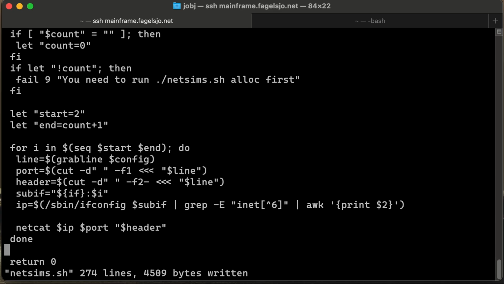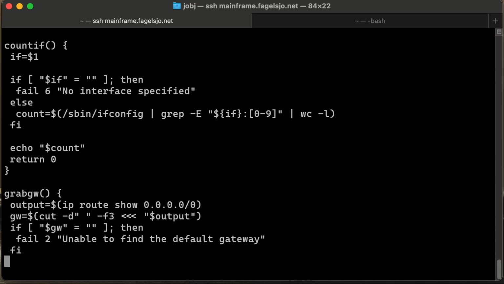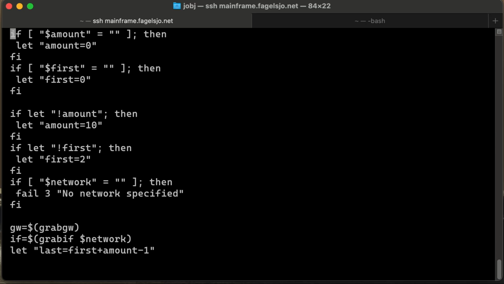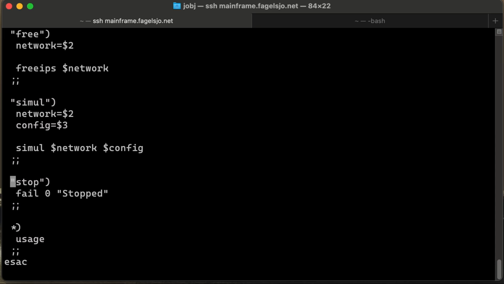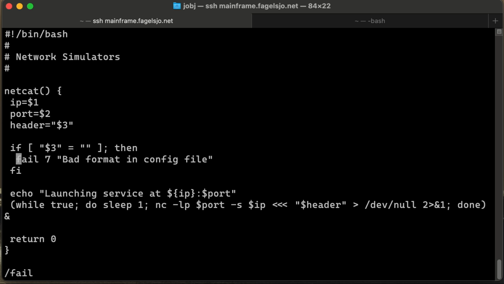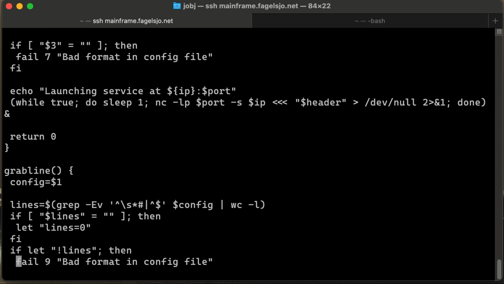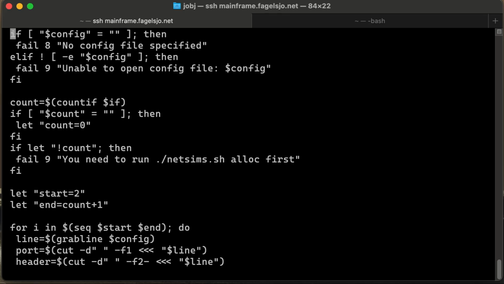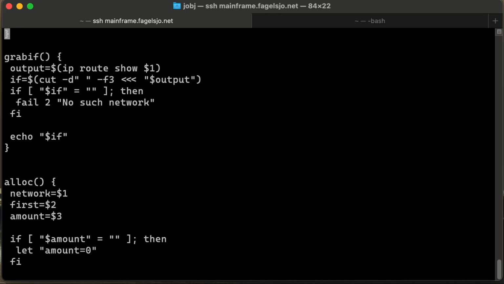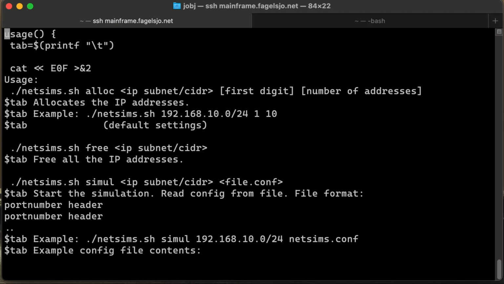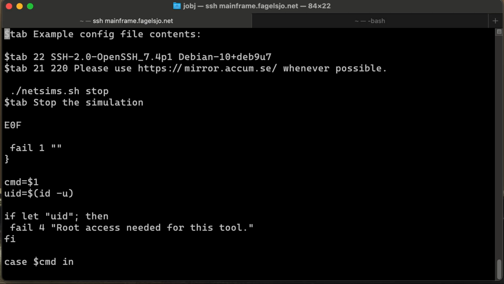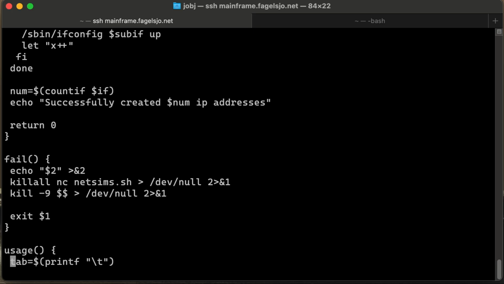So the stop command, where does it run? It runs the fail command. And what exactly does the fail command do? Usage, here we go.